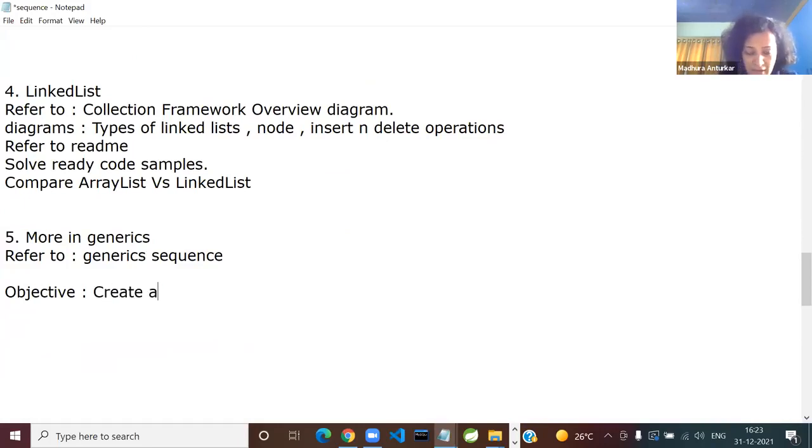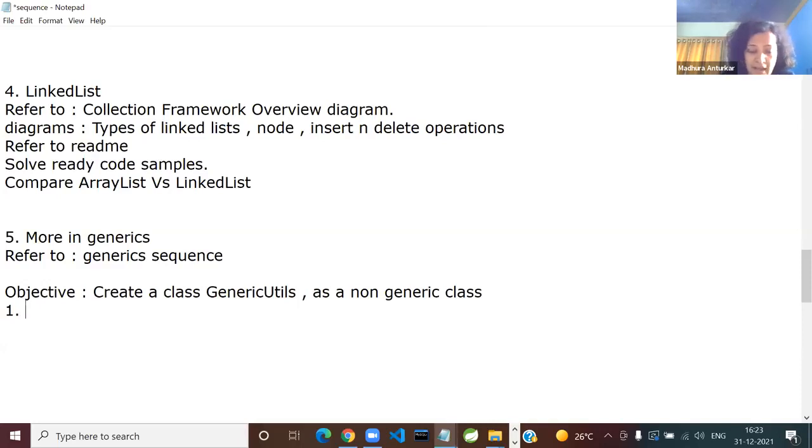So create a class called generic utils. You are going to create a class whose name is generic utils. It has generic utilities. Create a class generic utils, not generic at all. This is a non-generic class. And now there will be a lot of objectives.